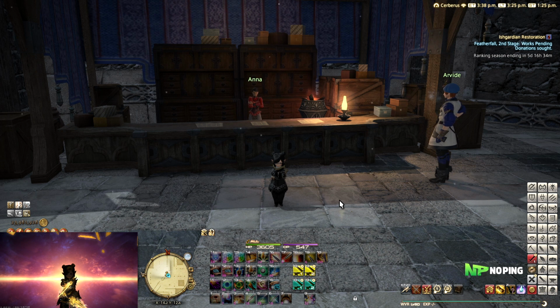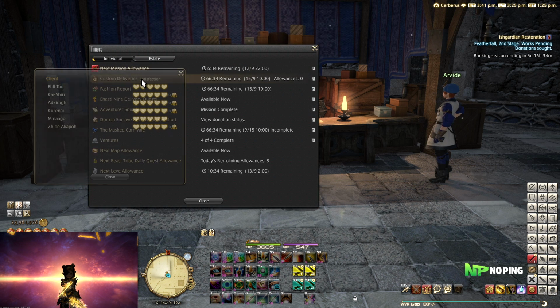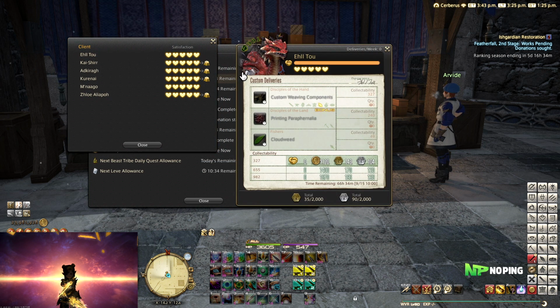Starting off with the thing that I think is the best thing to do when it comes down to time investment for materia obtained, and that would be the custom deliveries. If you open up your timers right here, you can see all of the custom delivery clients, and each client will grant you a specific amount of yellow scripts and white scripts. Of course, these two scripts you can farm for as well, but when it comes down to just obtaining a large quantity of these in a very short amount of time, then the custom deliveries are definitely the way to go in my opinion.